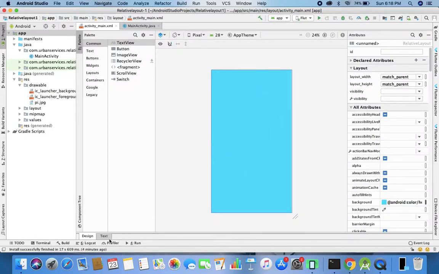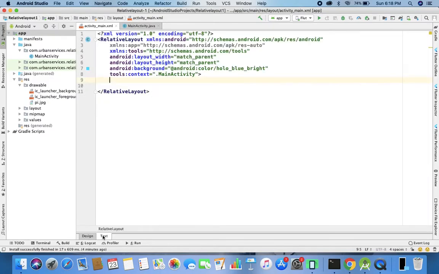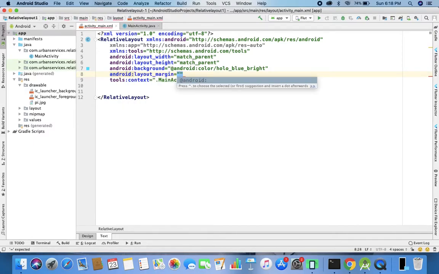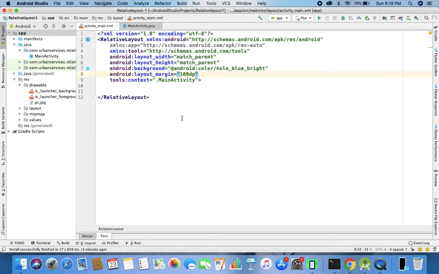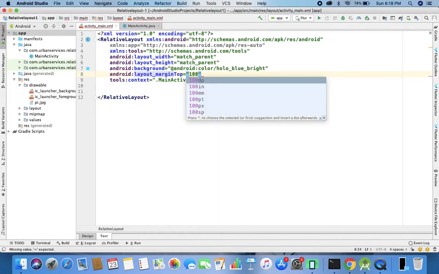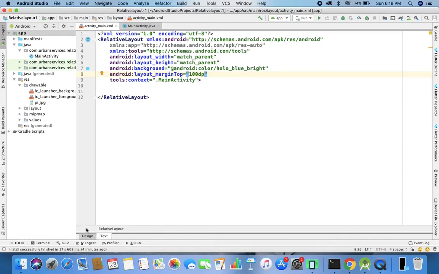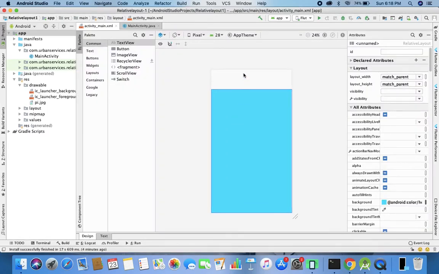Now in this activity, if I just provide a margin, suppose layout margin is 100, so the space around the activity from all four sides, 100 density pixel size is left. If you just write margin top, then only from the top, margin left only from the left. So let me make margin top as 100 so you can see how this whole thing behaves. So this is the space created from the top, and that is called margin. Padding means the space is created from within.